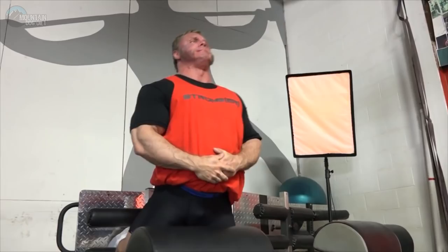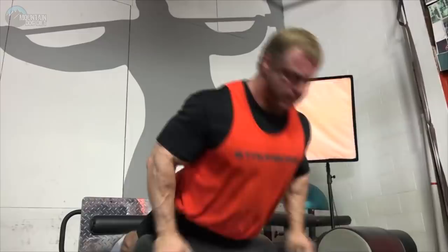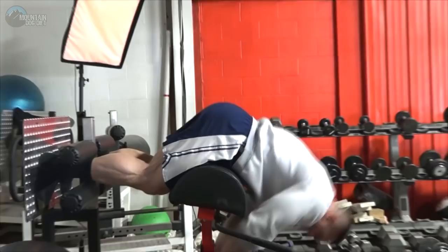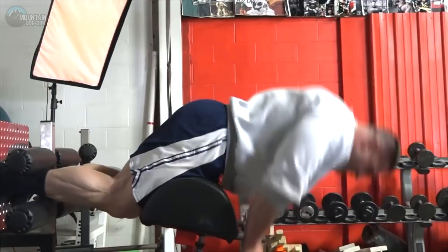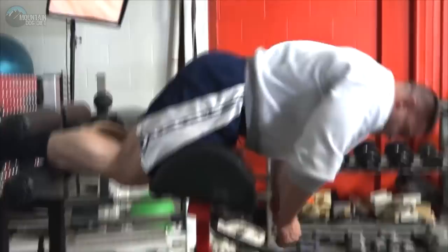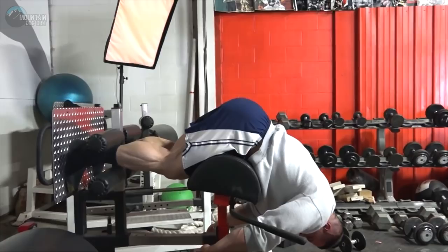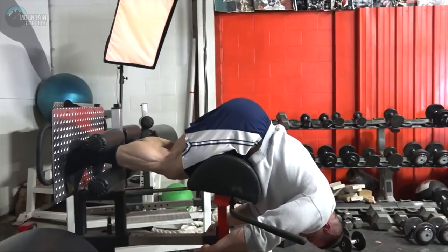Overall, I would call this a pretty average workout for us, but I was very happy with it. The volume discussions are always kind of weird because people count sets differently — some would call it high volume, some low. My opinion is: who cares? At the end of the day, you've got to train with a lot of intensity and break down the muscle. We talked about our legs shaking — we were listening to our body signals, and when they'd had enough, we moved on. I think it was a good, smart, intelligent workout where we were able to train hard and also live to fight another day.